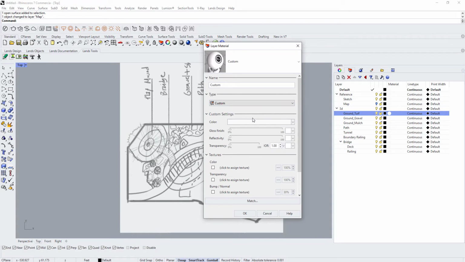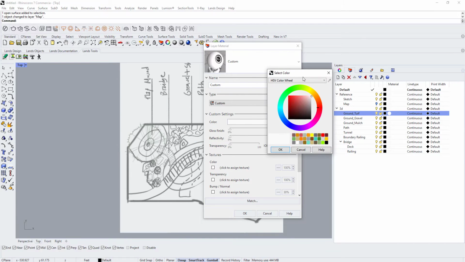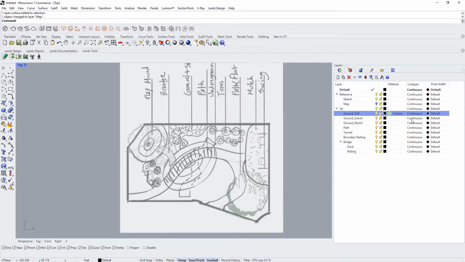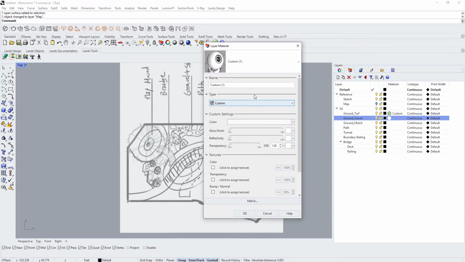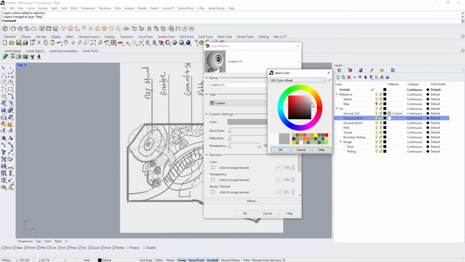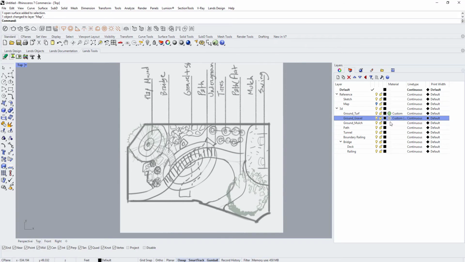And now we would have to change the colors for different types of materials and not actually create different textures. So setting up different colors will do well, just like SketchUp import for Lumion. So I'll just click on the color, and as it's a ground turf, I'll change the color into a green one, and that's okay. And I'll do it for everything else here. So I'll create a new material which is custom and change the color for each of the materials.